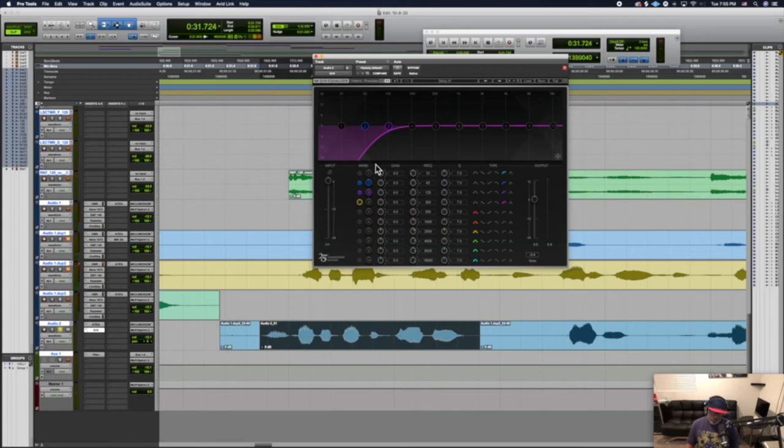So you want to roll that out. So you just want to make sure there are no low tones down there. And I'll do a graphic EQ next to show you what it's actually doing, like the Waves one. And you want to roll that off, and then you want to add a little highs to it.